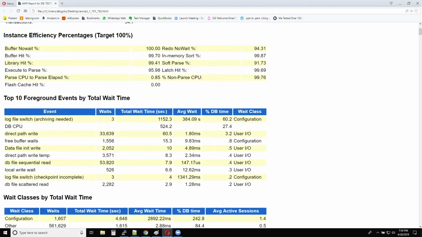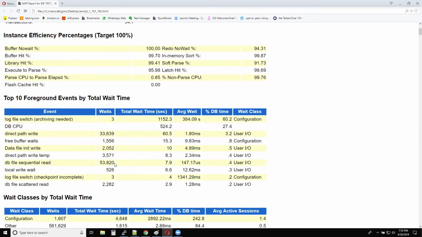The total wait time defines what was the problem. If you see the log file switch, there were only 3 waits, but each wait was a huge time. But over here we see there were 53,820 DB file sequential reads that happened, but the total wait time is just 7 seconds. So that doesn't mean that it's a problem. Your problem should be based on total wait time, not the number of waits.